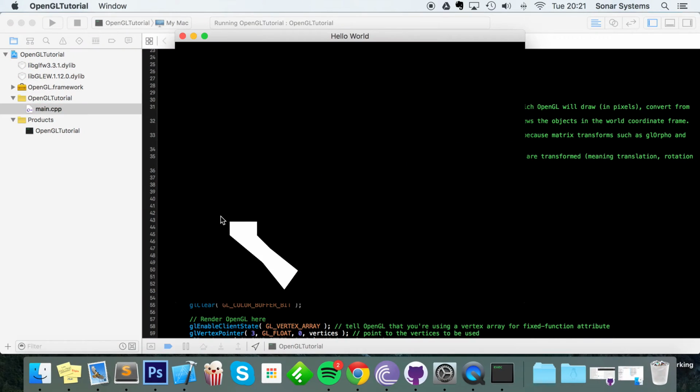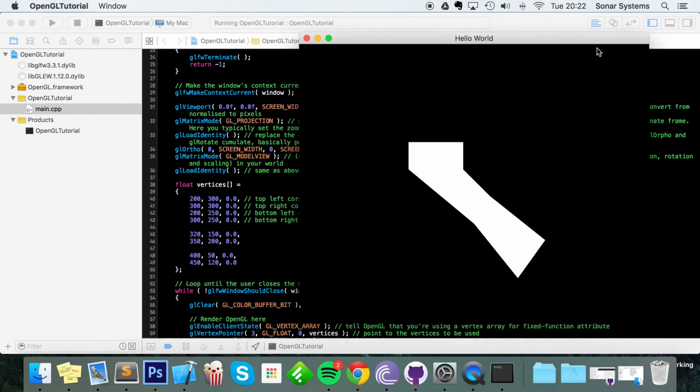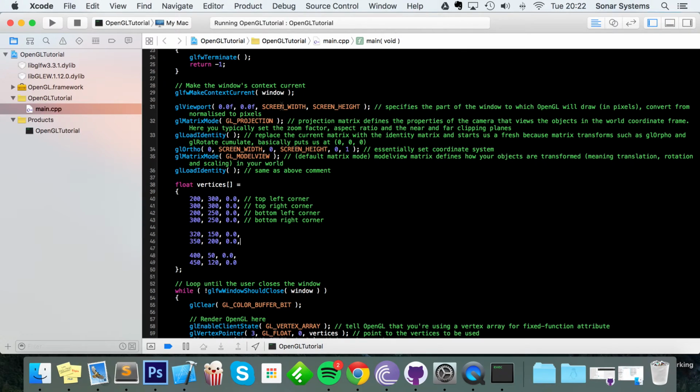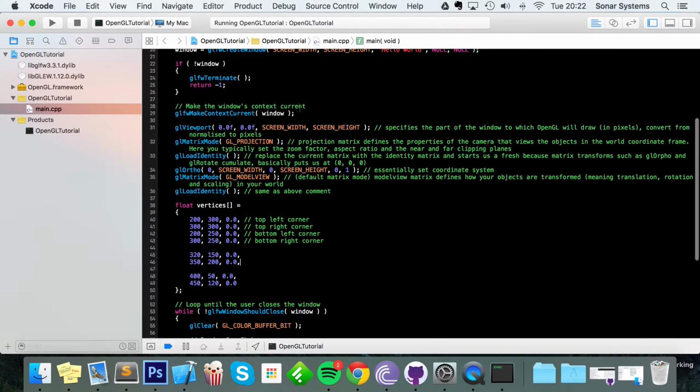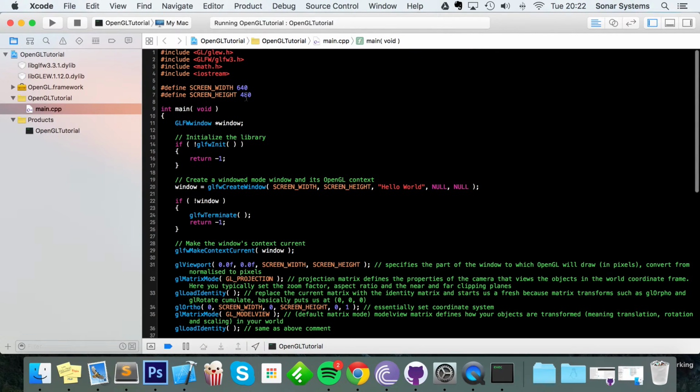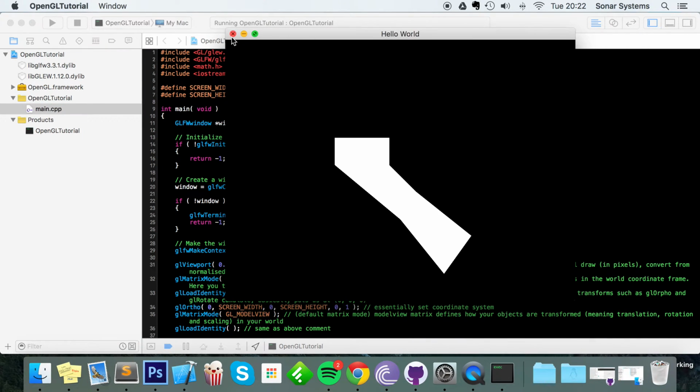So if you've come across this issue where your objects are just appearing in the bottom left, and that's all they appear at, they don't appear anywhere else. If you were to draw a cube, for example, that was the size of the screen, only the bottom left would be filled. This is an issue because when we're setting the viewport, we're setting it based on the width and height that we've set, and I've put 640 by 480, but the reality is this is dealing in pixels, and even though our screen is essentially showing 640 by 480 pixels, it's actually rendering 1280 by 960 pixels.